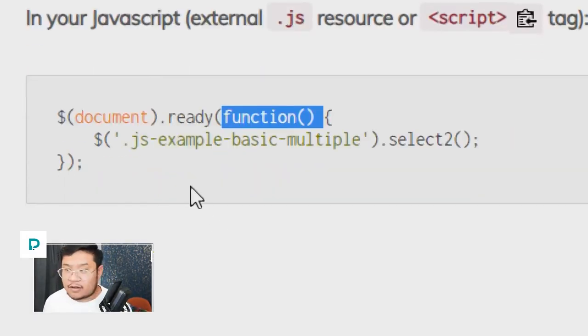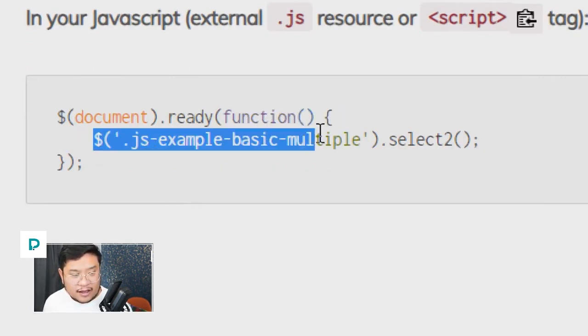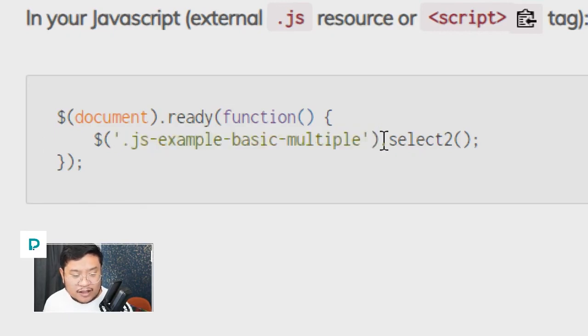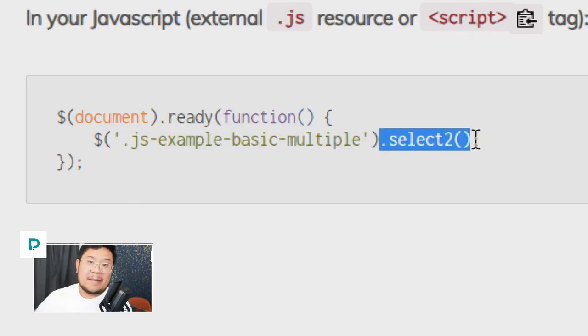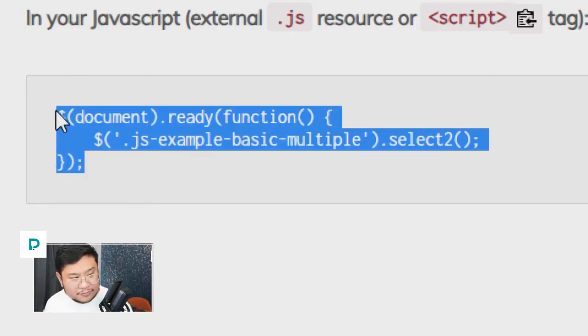And what is that something? That something is find an element with this class name, and then do the magical JavaScripty stuff that makes this happen. So when the page is ready, do magical things to this element.